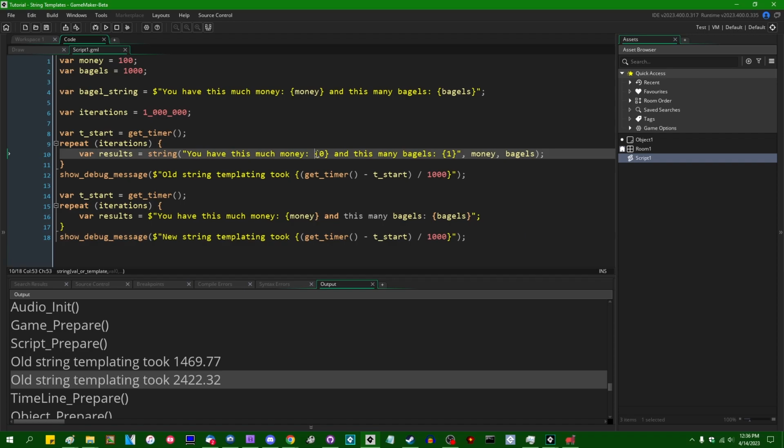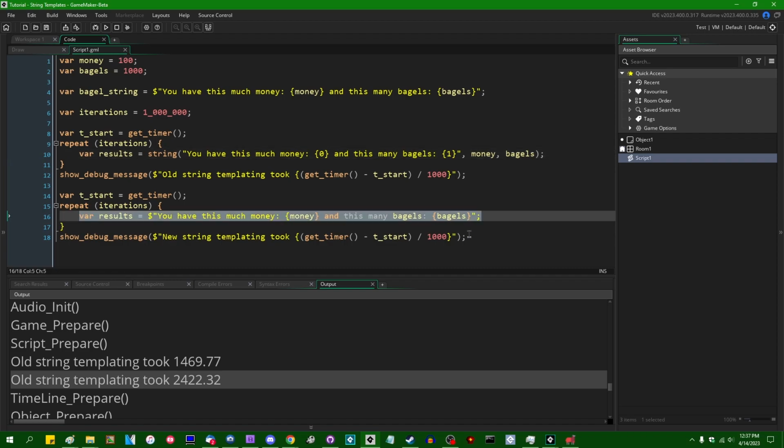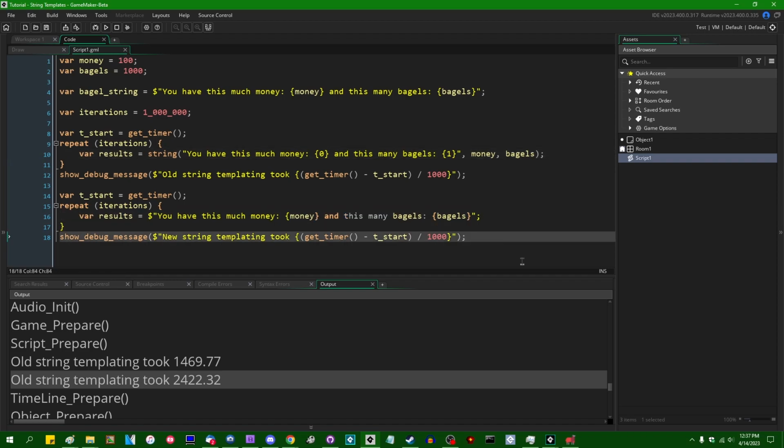No, you would think that even if it was doing this, it would still have to concatenate the results, but it would still have to do the added step of iterating over the string and searching for these symbols. Who knows? Maybe this string templating system is actually a good deal more complicated than I expect it has to be. I would have thought that it can at least do part of this at compile time and not have to stitch as many things together at runtime, but maybe that's not the case.